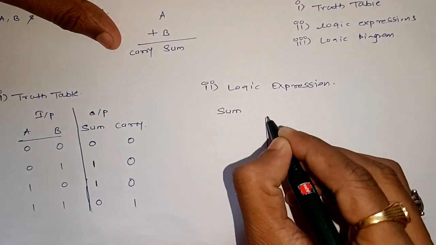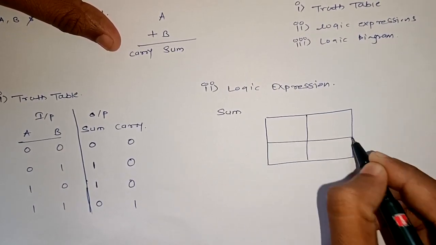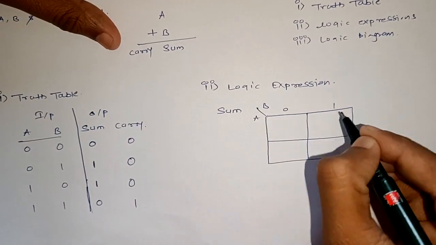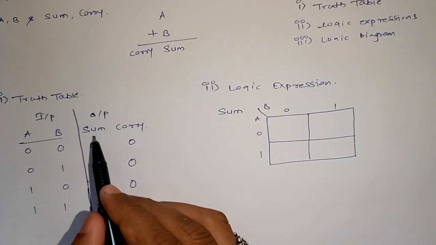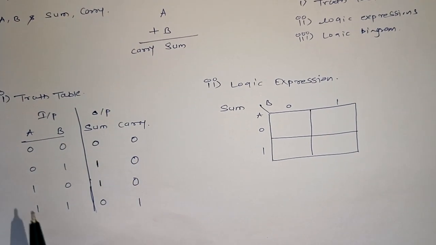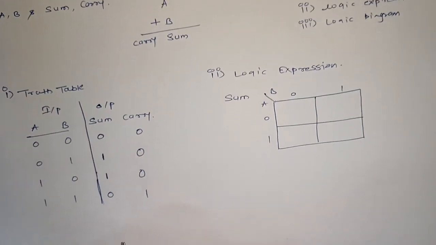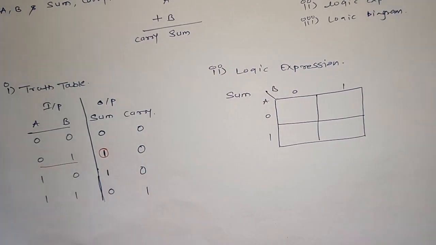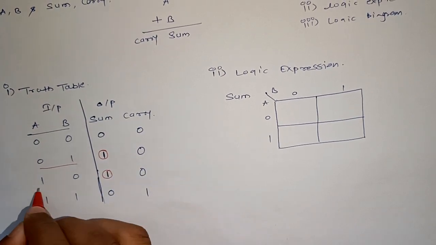Sum will take two inputs as A, B with the values 0, 1, 0, 1. Now what we have to do, we have to check the sum column, and in that we have to check the combination whose output is 1. यानी कि sum के कॉलम में हमें ऐसा कॉम्बिनेशन देखना है जहाँ पर आउटपुट 1 है. तो आप देख सकते हैं sum is 1 for this combination 0, 1, यानी कि डेसिमल इक्विवेलेंट 1, और एक कॉम्बिनेशन है डेसिमल इक्विवेलेंट 2 आ जाएगा.